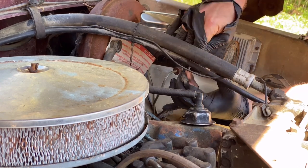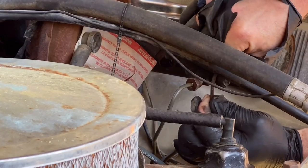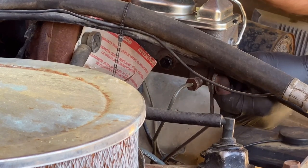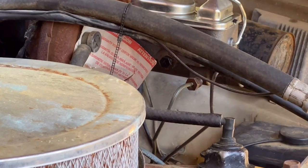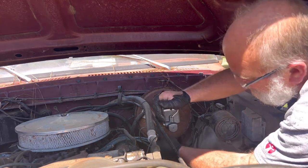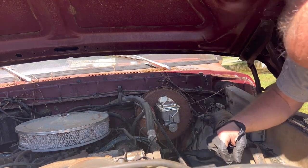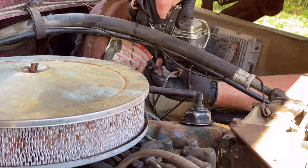Let's see if we can get these started. It's already started dripping, so I don't want to lose all my brake fluid. And it is a 7/16. Hold the line in a vertical position where it's in a neutral position, not rubbing on anything. Got that snugged up. Get back here, get this one undone.